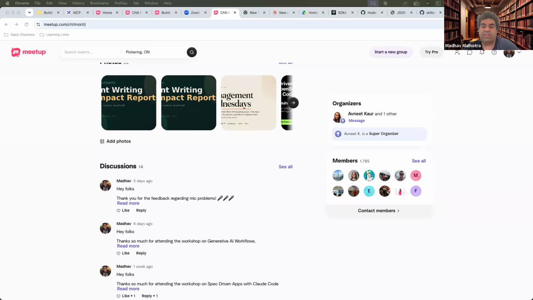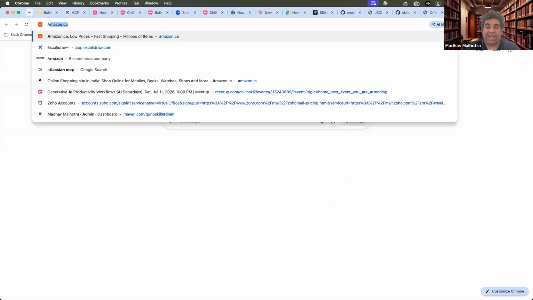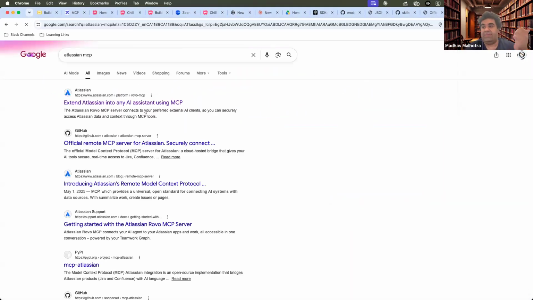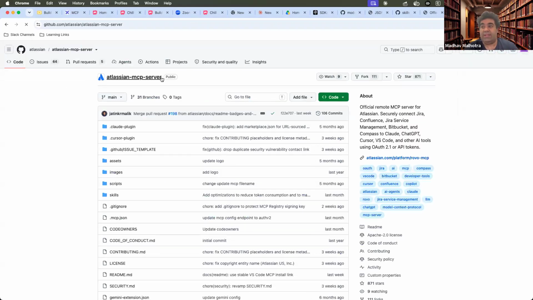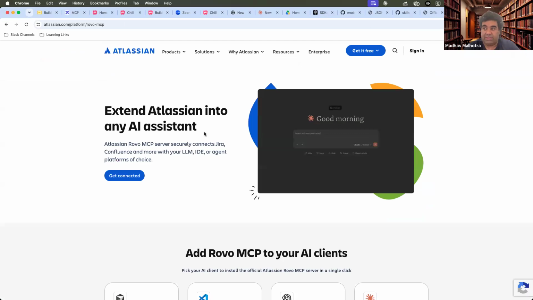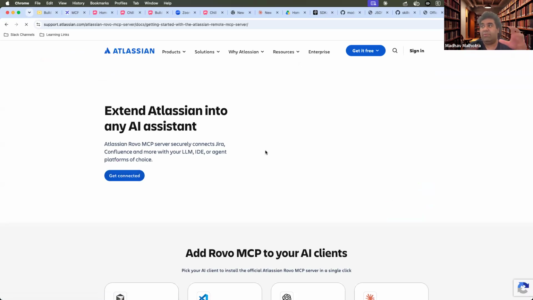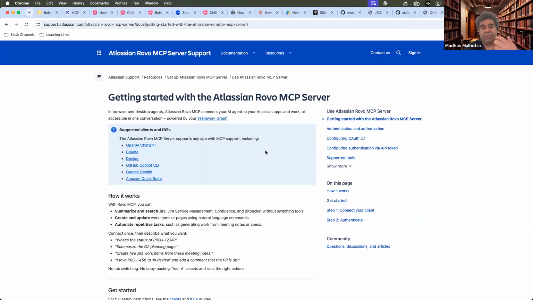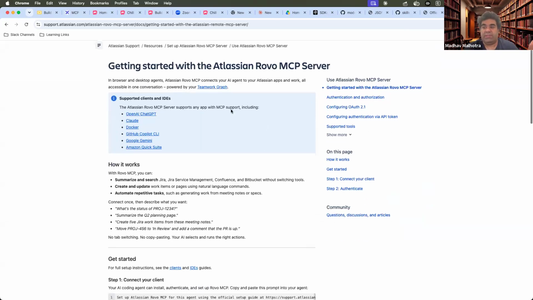How would you configure an MCP server in an enterprise setting where multiple users have to access it? Maybe you can use connecting to Jira as an example. Great question, Isha. If you are configuring an MCP server in an enterprise setting, the first thing is you will need to use OAuth. You need an authentication mechanism for the different users that you have. So let's say I want to connect to Atlassian, which is Jira. Atlassian has an MCP server, which it also provides. You would connect to this server. You can click on get connected and you will find a series of steps. You can connect to this server and it does use an OAuth mechanism.